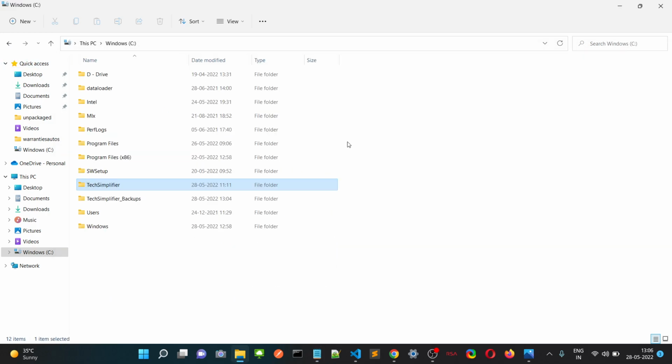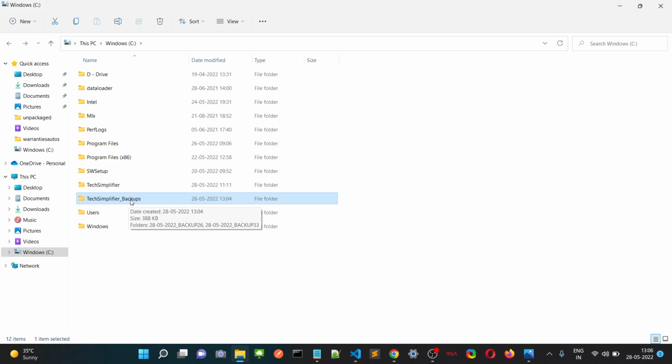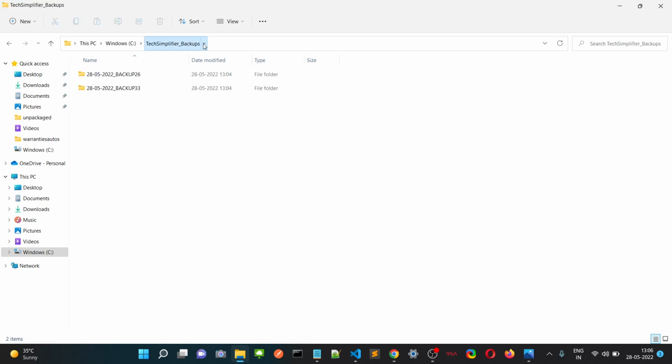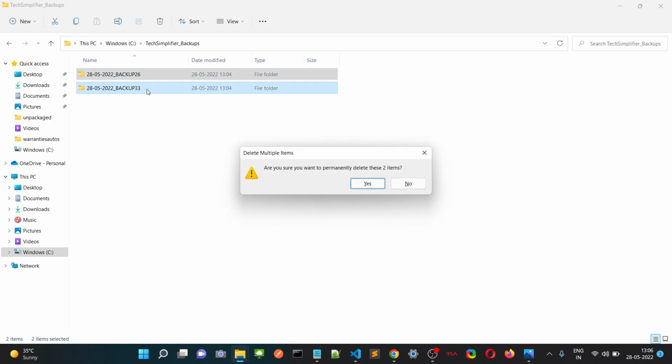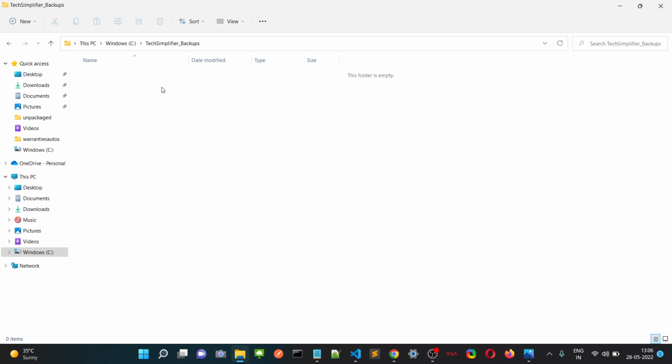After that, the folder you created for backups, this is text simplifier backups. Just copy this path. Let me delete all this content because we are starting afresh. I've deleted it.